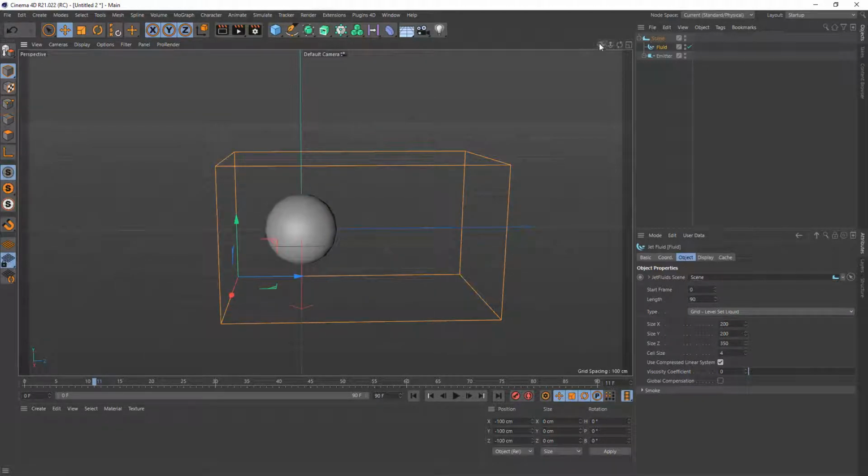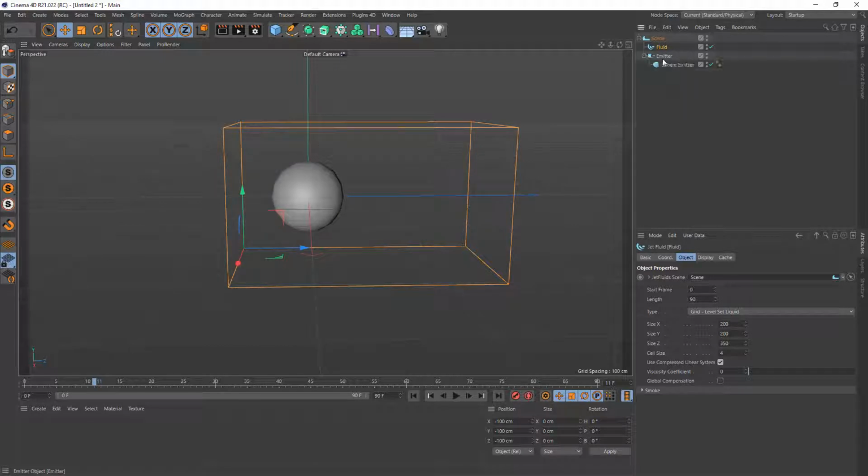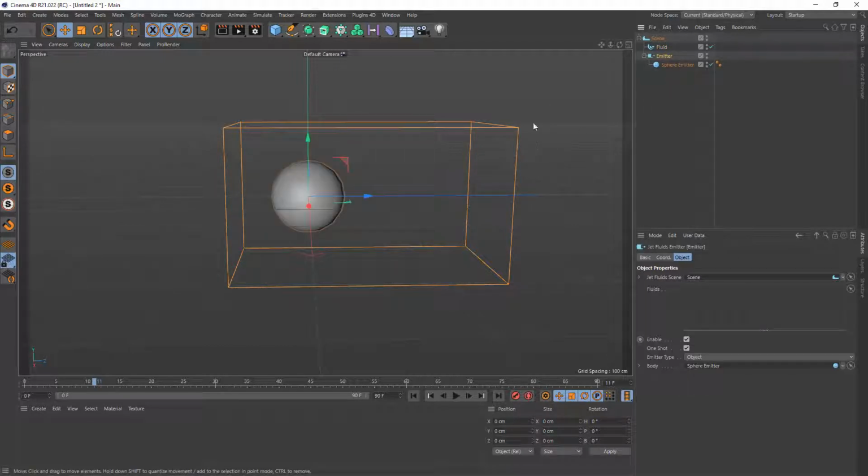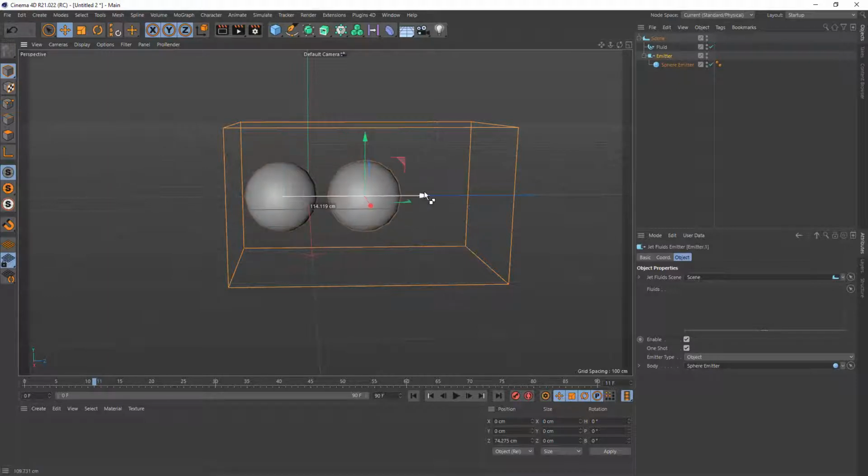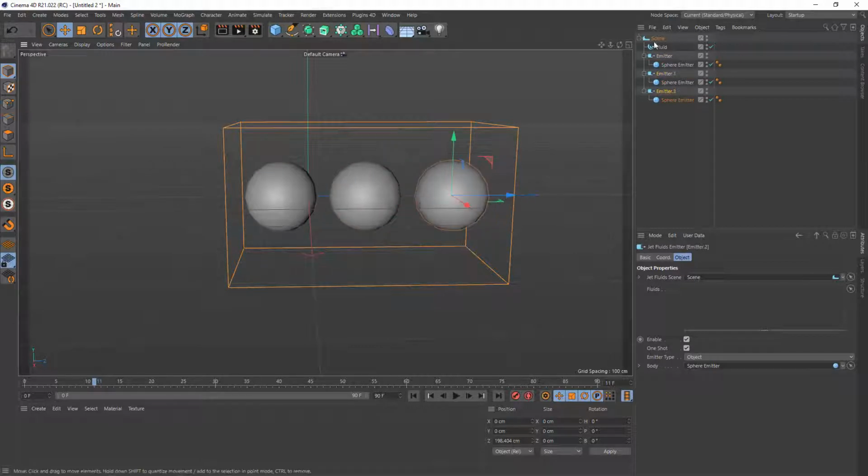And I'm going to put 3 spheres into this scene, and I'm going to have them all as independent emitters. So one of the additions to this build is that you can now have as many emitters as you want, and you can enable them and disable them using animation. I'm just going to show that here. I'm just going to move that one there, duplicate it, and duplicate it again.